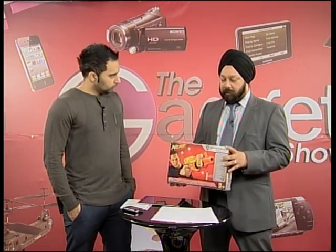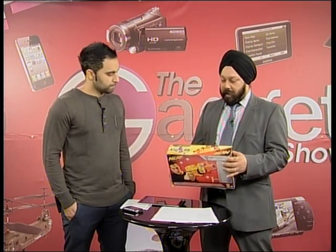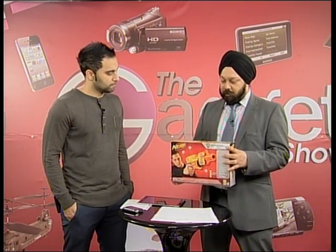Absolutely. And I think one other thing which we would want to mention is that this is quite affordable, keeping in mind we're looking at making budgets meet. This is recommended for children 8 and above. And obviously the key feature of these guns when they came out, and there are a couple of versions available in the market.